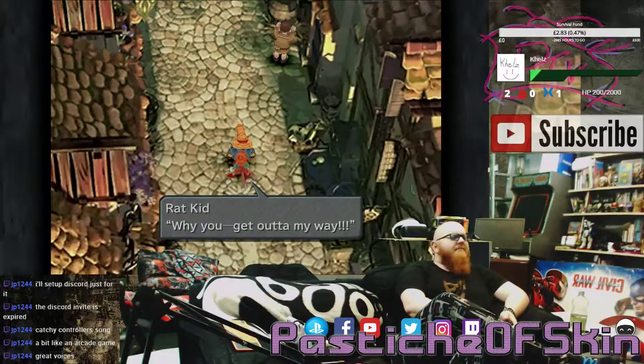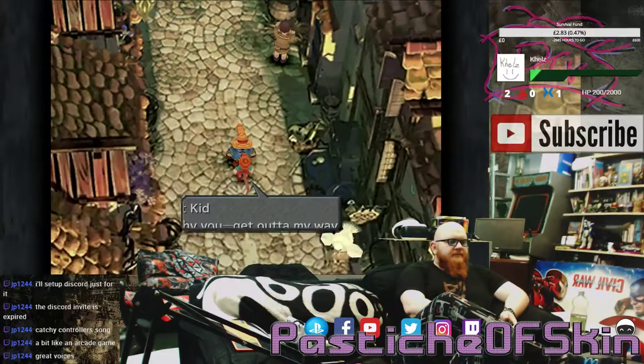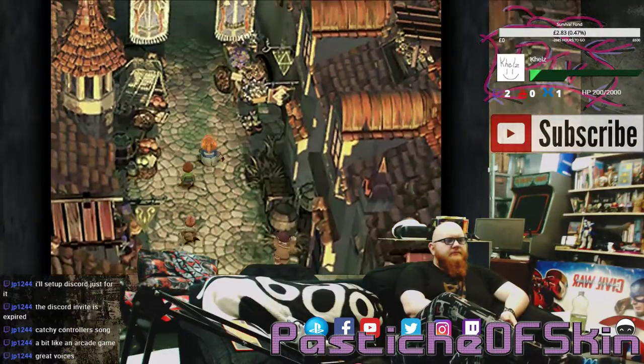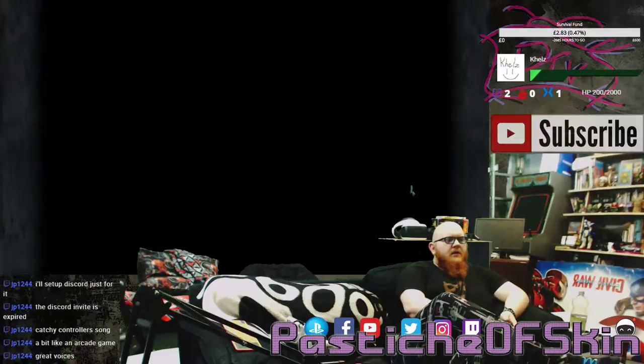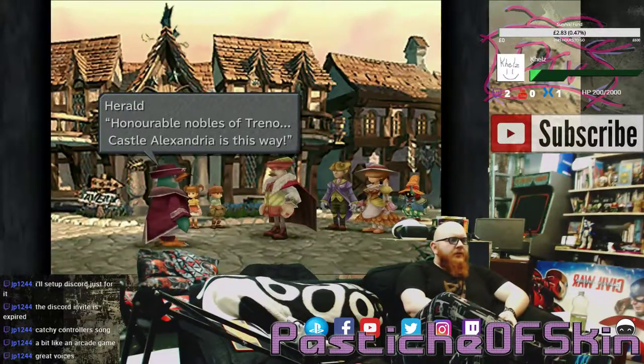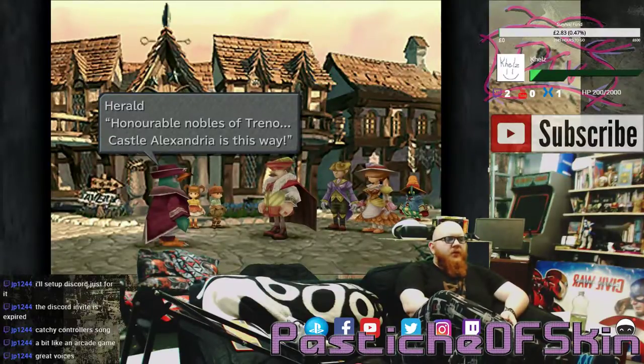You little rat motherfucker. Hey, you, get out of my way! Huh? Honorable nobles of Trina, Castle Alexandria is this way.